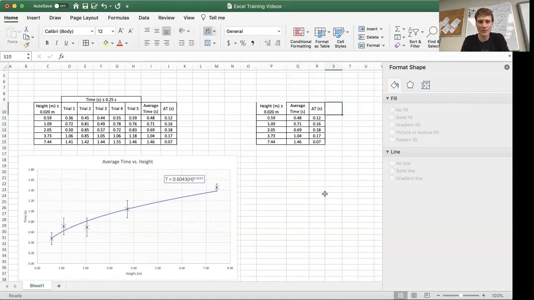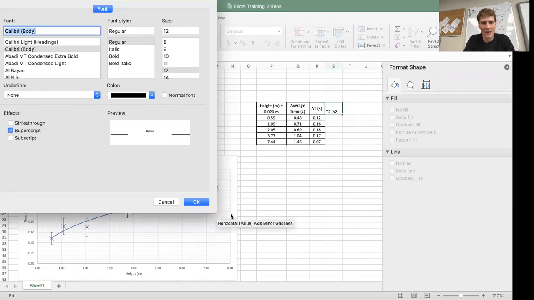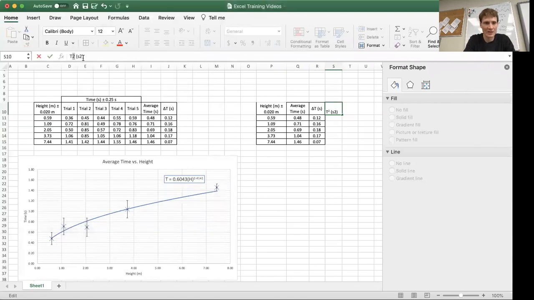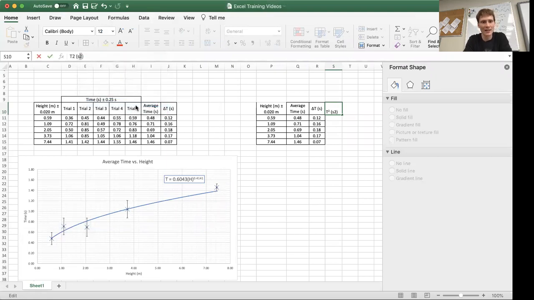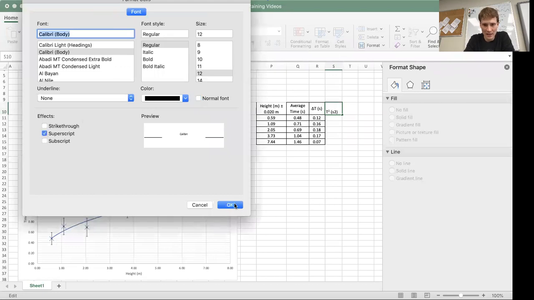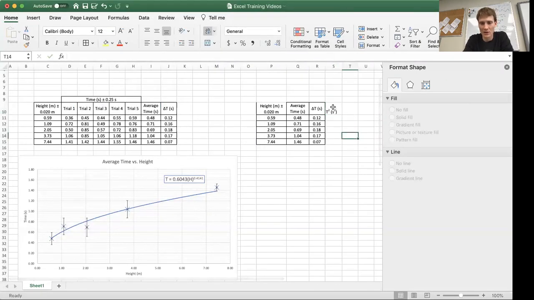So the first column we need then is the column for t squared, okay, t squared. Now, I'm going to show you a formatting trick that will make things nice. I want this to be t squared in units of seconds squared. And I'm going to write it like this at first, but then I'm going to go in here and change the formatting on these twos. So I'm going to highlight the two, click Format Cells, and then superscript it, okay? To get that Format Cells button, I'm right-clicking, so rather than left-clicking, I'm right-clicking. I get Format Cells, and I've got a superscript. So I'm good to go there.